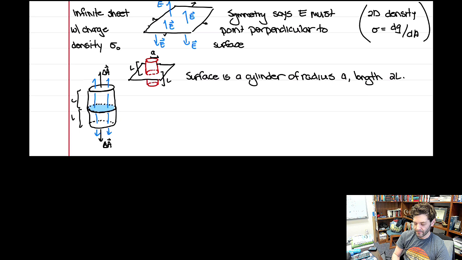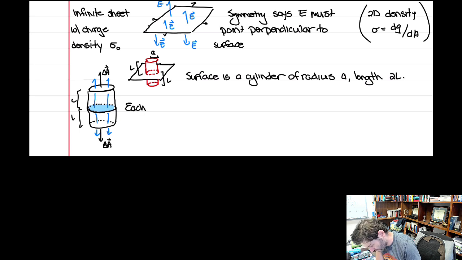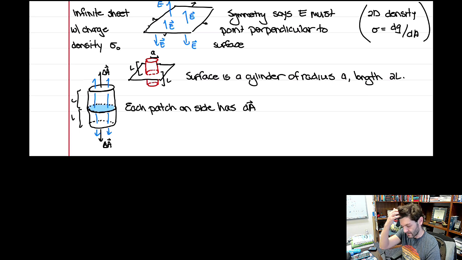But then what's going on with that third surface, the rounded surface, the side of the cylinder, which I can't draw one vector for? I have to break it into a bunch of rectangles, and each of those rectangles is oriented in a slightly different way. Or maybe it doesn't matter, because you do also know that each patch on the side has a dA that is perpendicular.